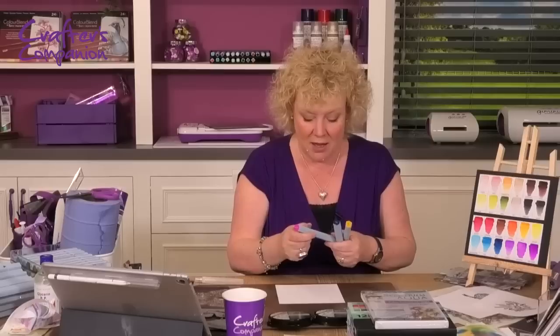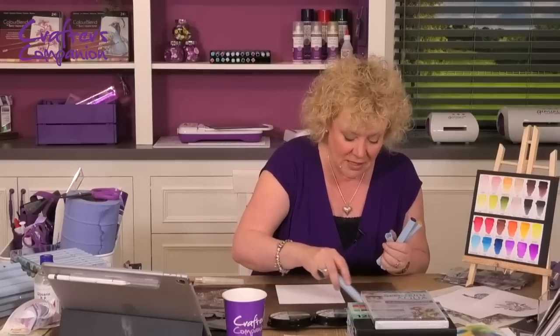And you can always add some more if you need it, but if you put too much, you won't get as good a result, and you're going to see what I mean by that in a sec. Then I've got my pink, so I'm just going to make myself a little palette down here.